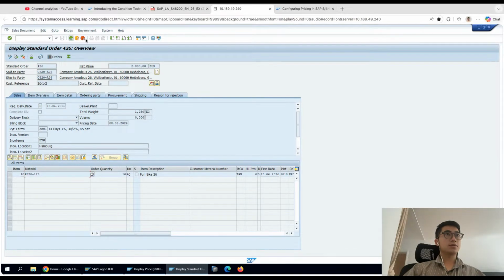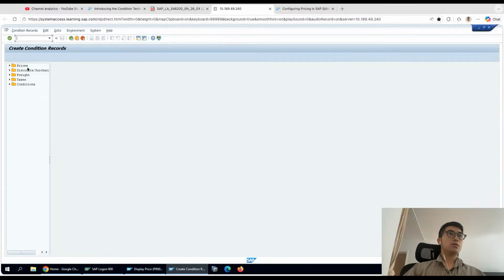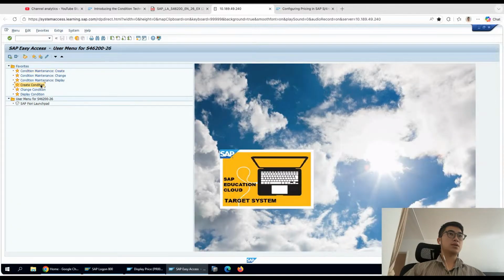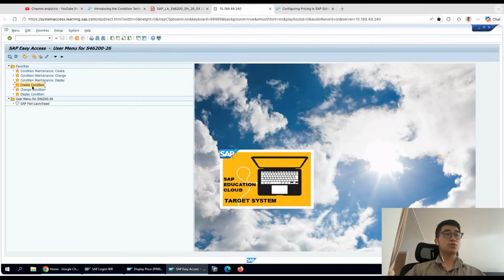Display technical names. Yeah, if you have been here for a while, I think you already know it. Here in my favorites, you can see I have a lot of favorite transactions, like for example condition maintenance create, change, display, and it will go directly to a transaction like this, or create condition or change condition. What is behind this transaction is a transaction code like VK11, which I have shown you earlier.